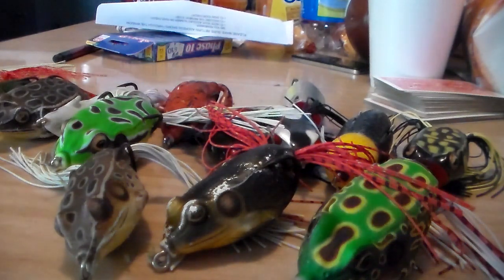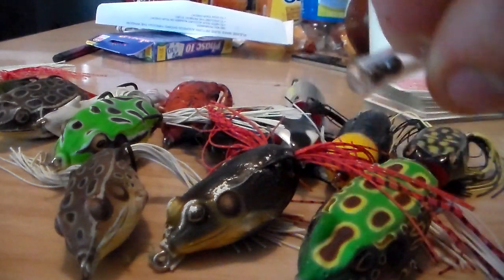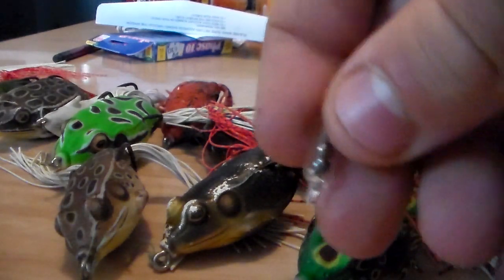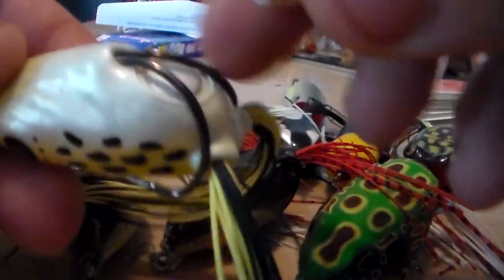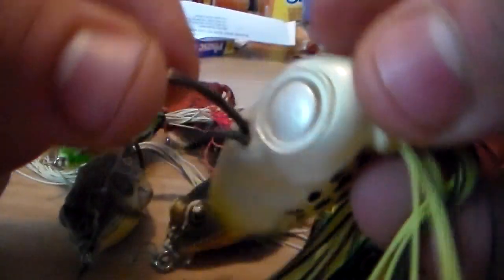The second thing that I do is I'll take a tiny little worm rattle, you can get them pretty much anywhere, or a glass rattle. You could even break this or just buy the beads too if that's simpler for you. And what you do is you flip this hook upside down. You peel this back and you put it right in there.